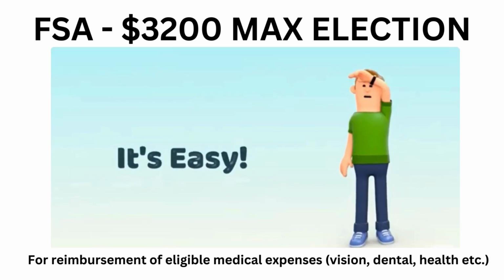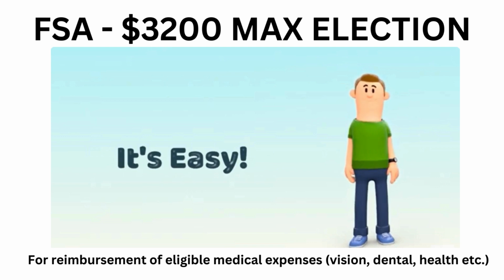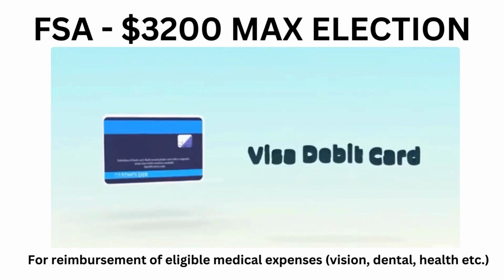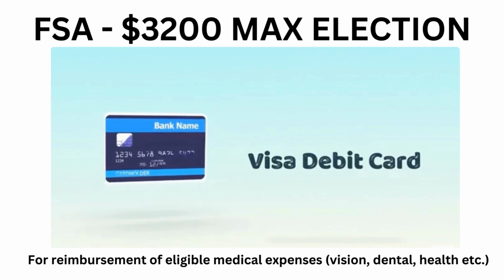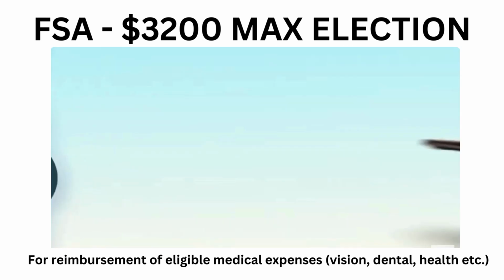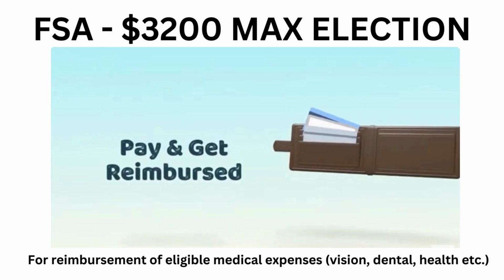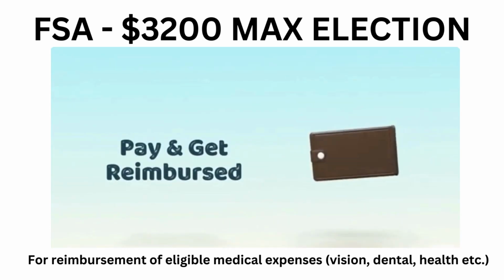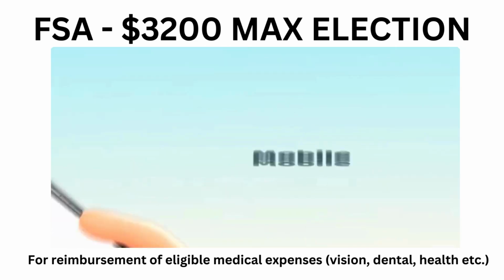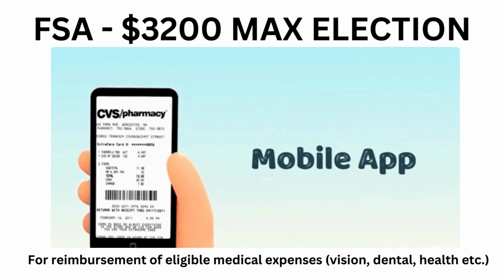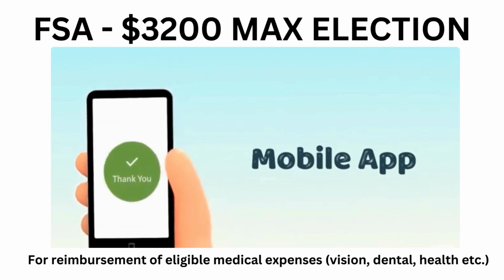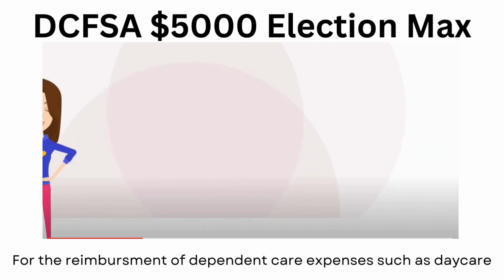Once you've set aside funds in your flexible spending account, using them is easy. You can simply swipe your FSA debit card at any doctor's office, hospital, pharmacy, or qualified online retailer. Or you can pay out of pocket and submit for reimbursement from your FSA at a later date. Tracking your balance and submitting a claim for reimbursement is easy too. Simply log into our mobile app, snap a picture of your receipt, and you're done.